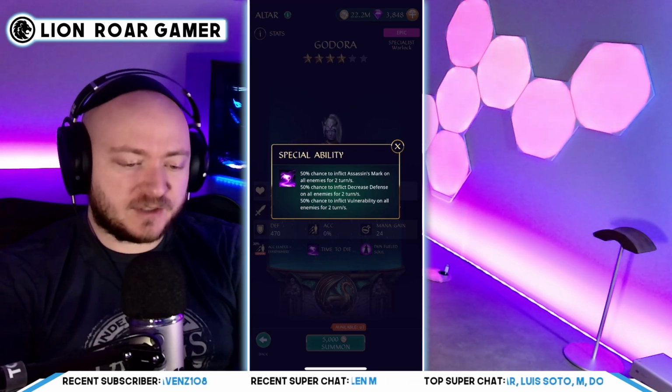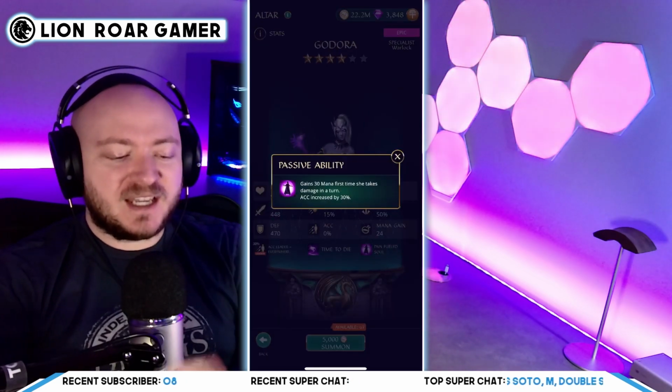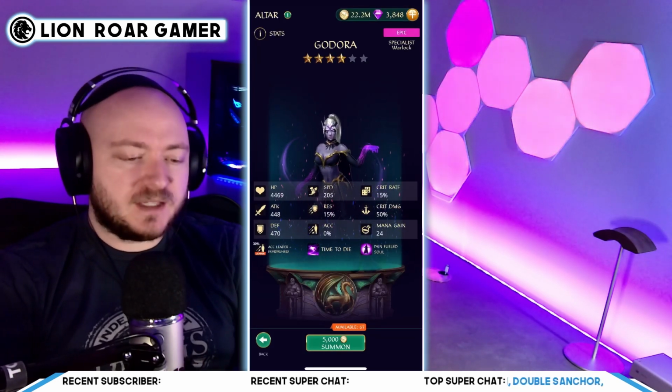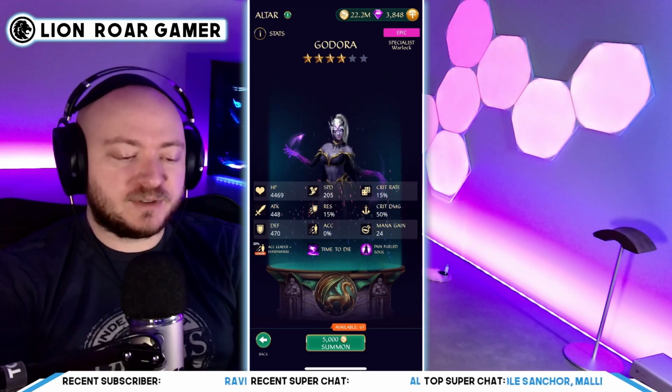These are like 3 of my favorite abilities in Gemstone Legends printed on 1 hero. I love this hero. That's great, but it is only 50% chance. So, you know, it's kind of flip of the coin there. And gains 30 mana the first time she takes damage in a turn. Accuracy increased by 30%. Love it. I love Ghidorah. Myra, the blue one, is really awesome too. Blue hero in the same family.